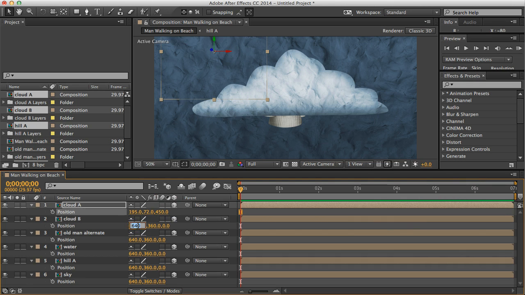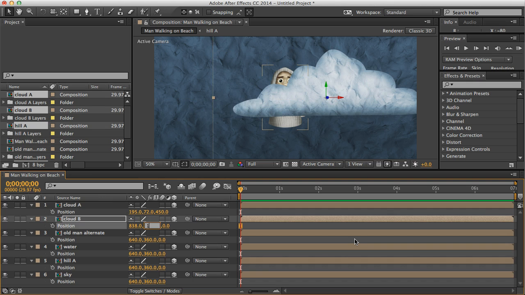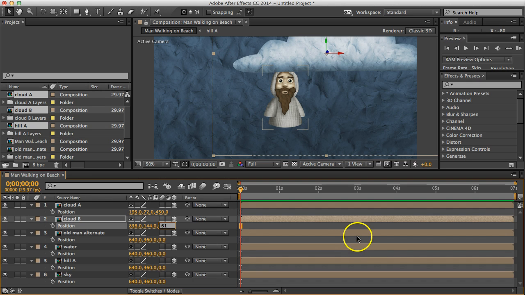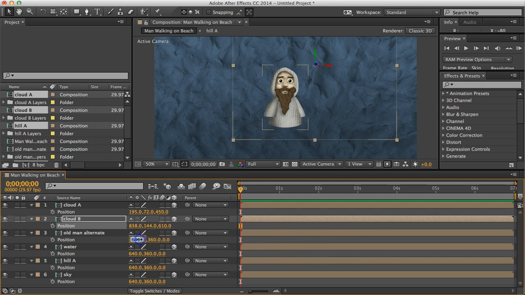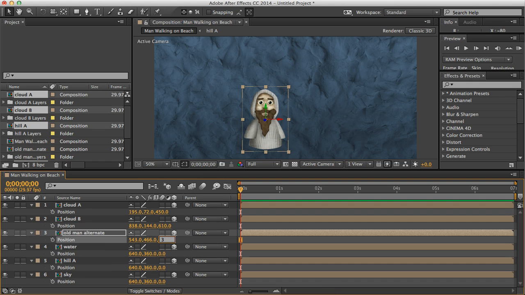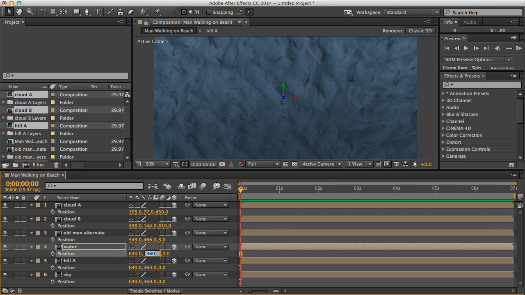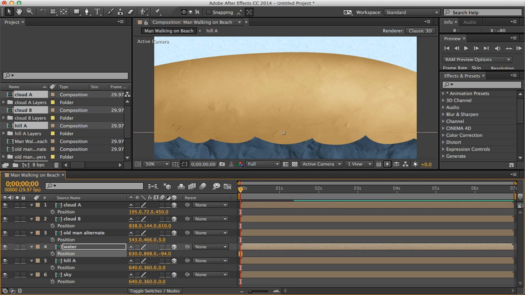This is just going to place these on my screen. Cloud B is 838, 144, 610. Old Man Alternate, 543, 466, 3. Water, 630, 898, negative 94.